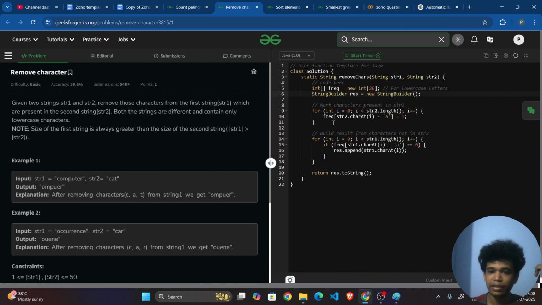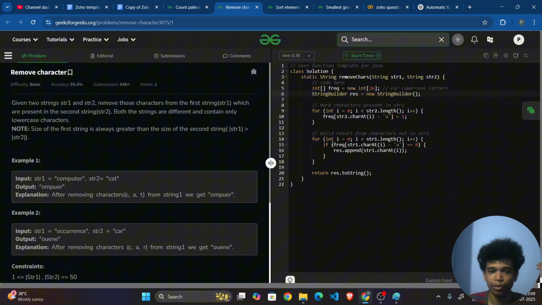In that I take the current character minus 'a', which means I am subtracting the ASCII value of 'a' from the current character, and at that particular index of the frequency array I store 1, which means I am telling that it is present. That's it.